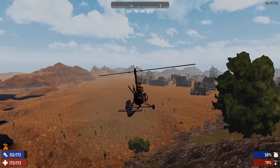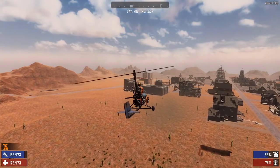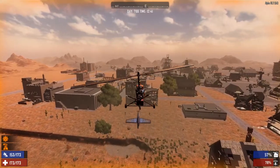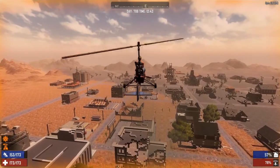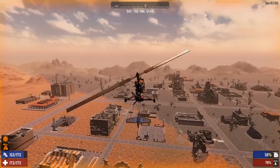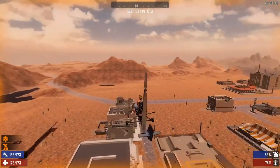The best part about the gyrocopter and any vehicle is that you can pick it up and put it in your backpack by just holding E — that's also how you open your inventory. A lot of people have issues with it but it took me a few tries to learn. Sometimes it gets a little wonky — like going way too far up. And I'm gonna show you what happens if you don't let go of space: you go upside down. You can press C to adjust, but you lose all momentum and you're pretty much stalling out.